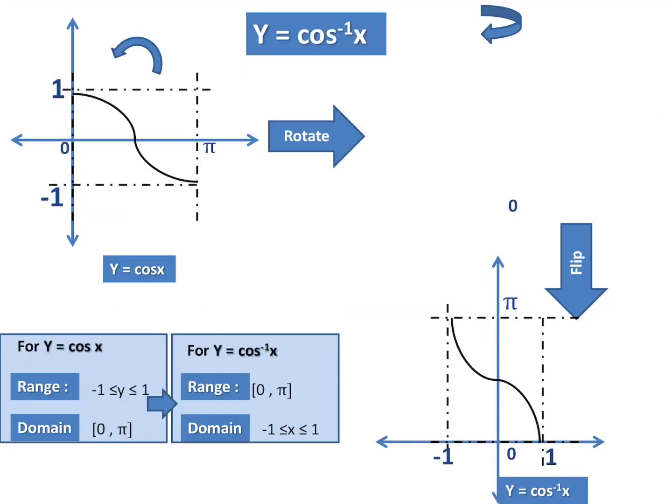Now, in order to draw the graph of cos inverse x, we are going to start from the base function cos x. I am going to take the cos x function in the interval 0 to pi. We all know that the graph of the cos x function looks something like this in the 0 to pi interval. This point is pi by 2 because cos pi by 2 is 0. This is the graph. Now, I am going to rotate this graph.